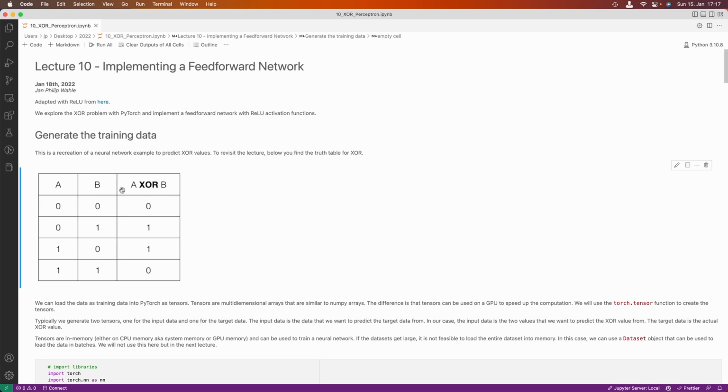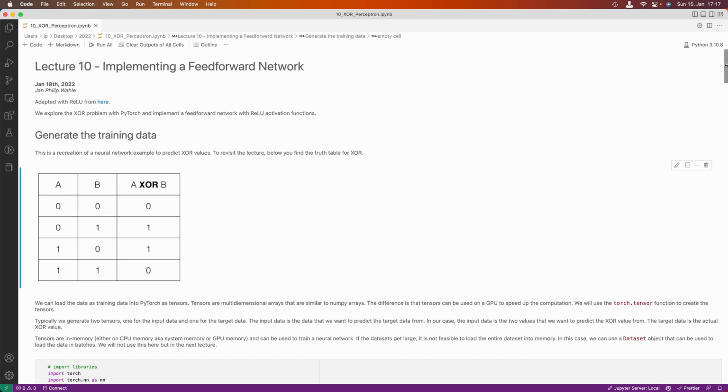So just to remind ourselves of the XOR problem, this is a binary problem in which we have two variables. Those can be 0 or 1. So all the combinations are 0, 0, 0, 1, 1, 0, 1, 1. And the problem is that if these values are the same, then it is a 0. And if they're different, it's a 1. Or if one of them is 1, it's a 1. If both of them are 1, it's a 0. And both of them are 0, it's a 0. And this is the table. We know that from the lecture.